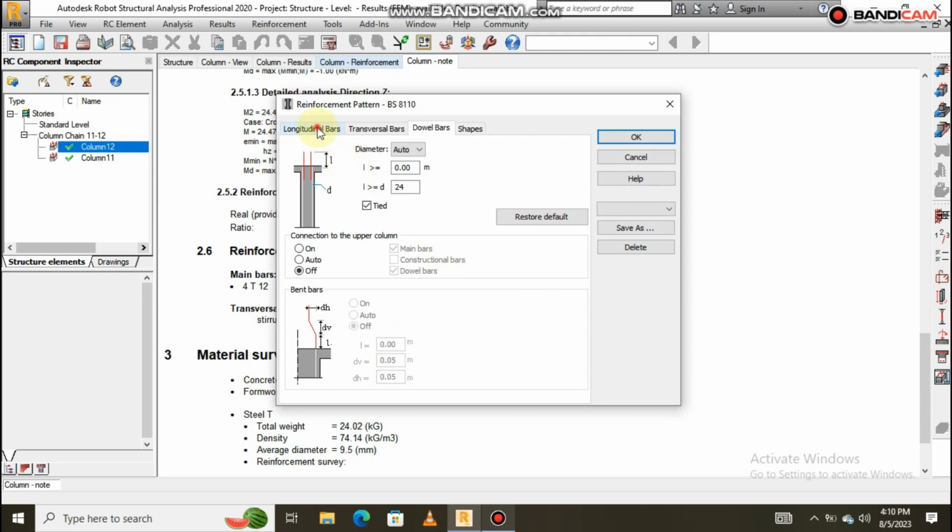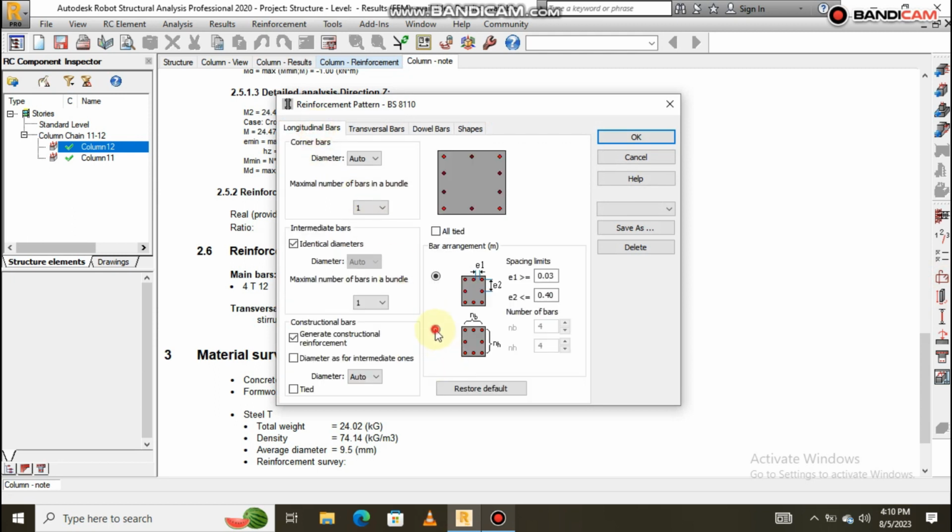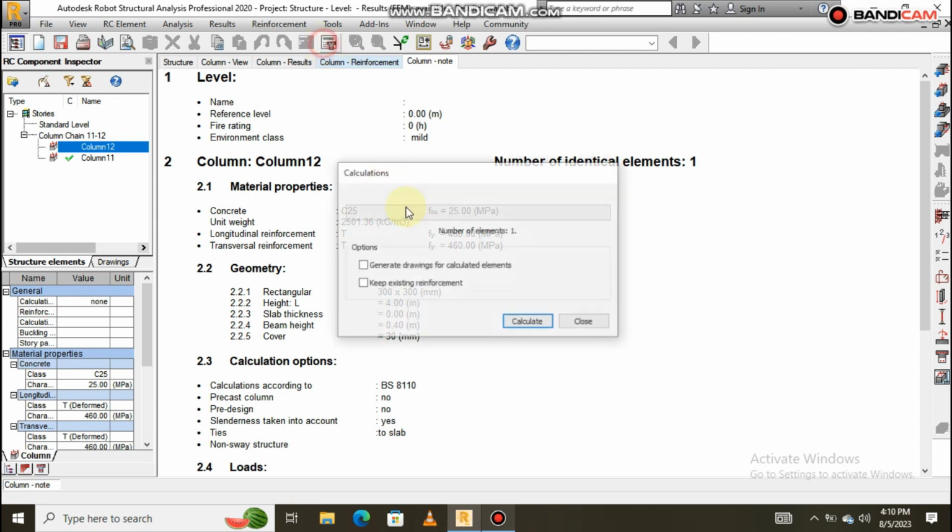Go here on longitudinal bars. Press here. Let's put 8 bars there in our column. It means at any side of a column we count 3 bars. I will show you. Press OK. Then you calculate.